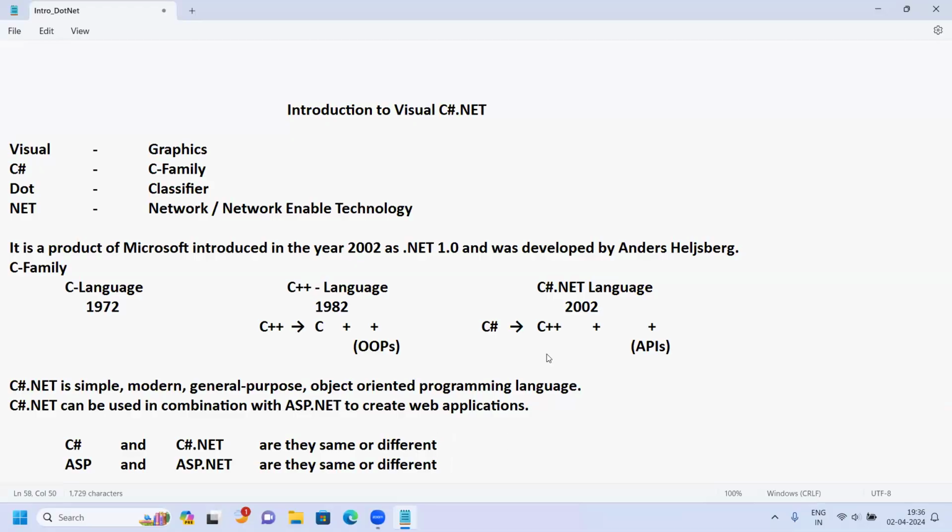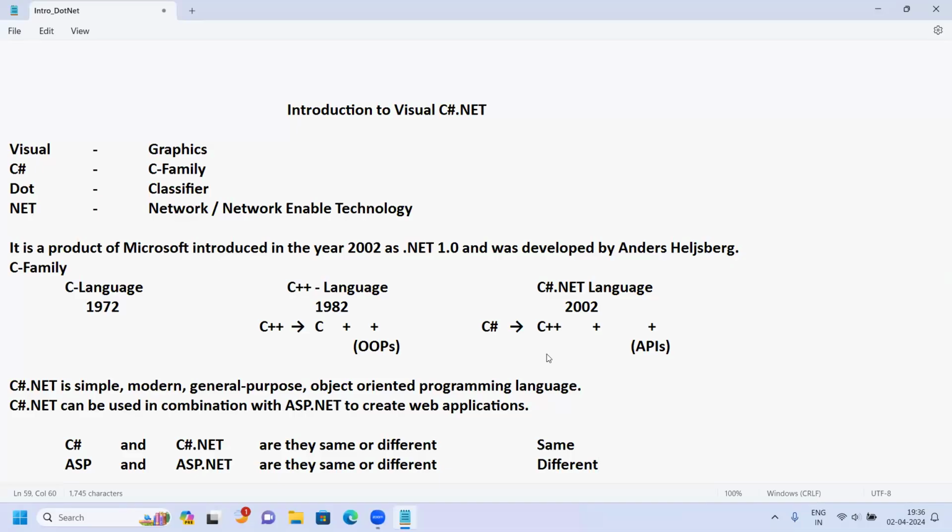Here the answer is obviously same. No difference. C# and C#.NET, both are same. No doubt in it. ASP and ASP.NET, no, they are not same. They are different.